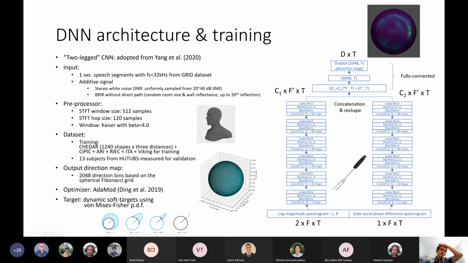Here it's described as tau, but I think it's more popular to call this kappa. So I use this kappa parameter of 512 as the final state of this soft target.